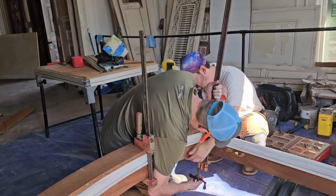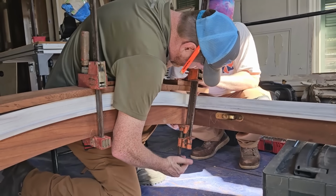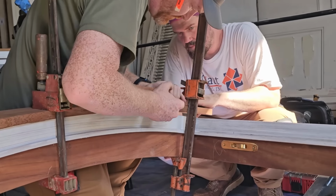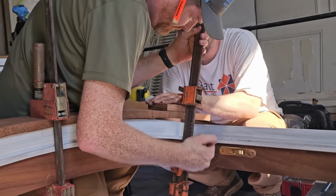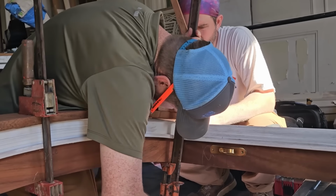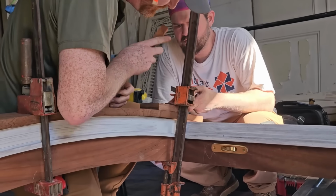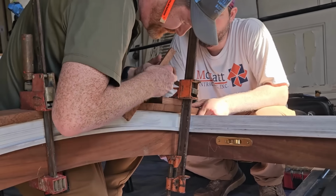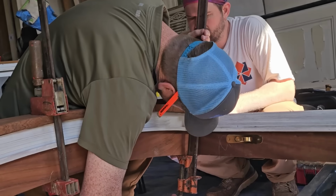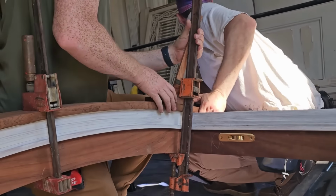That curving of the wood was a very interesting process. If you're new to us, I'd highly recommend you go back to season 2 and look at episodes 27 and 34, where we go visit McNatt's shop and get a tour of all of the equipment and their capabilities, and also in 34, where Eben is actually steam bending this wood. It was quite the process, but today we're lucky everything seems to fit. Later on, there's some problems and they're going to have to go back and remanufacture a few things using a different way to follow that curve.